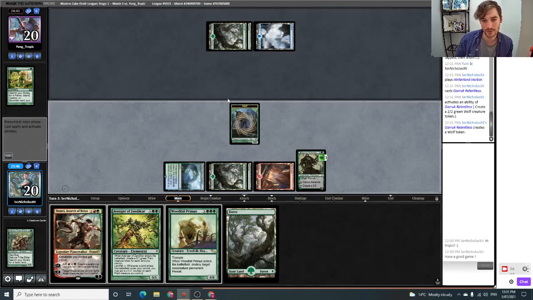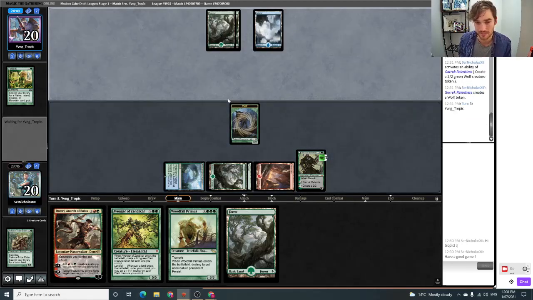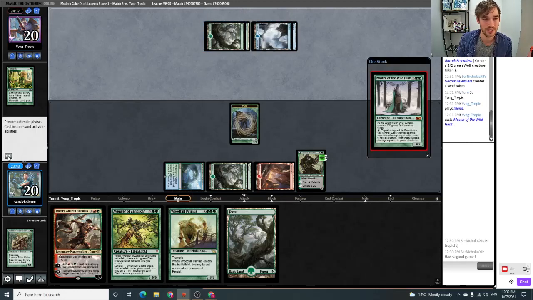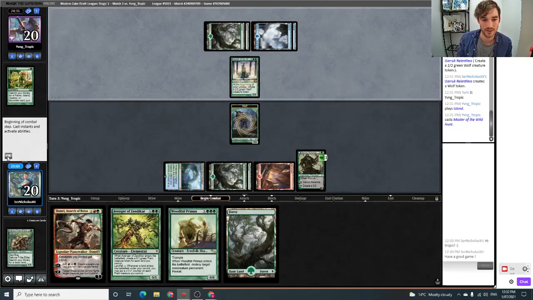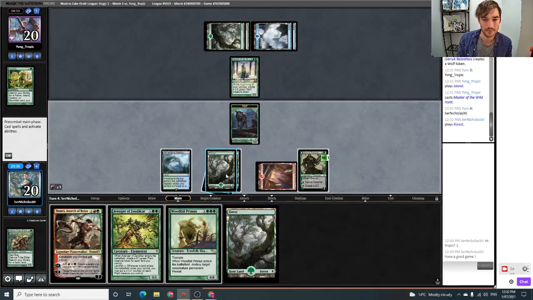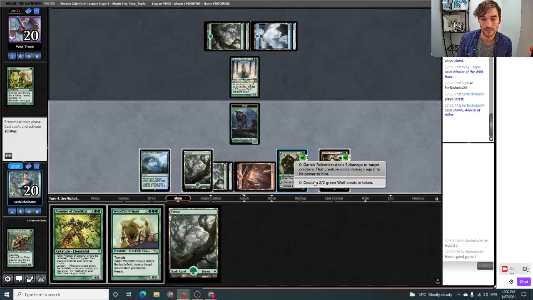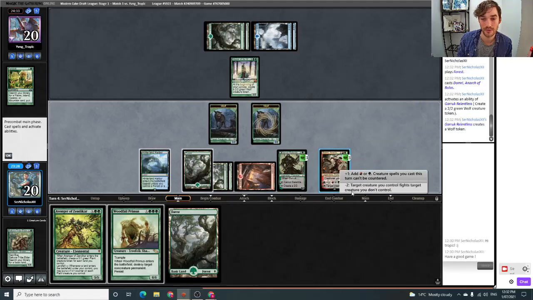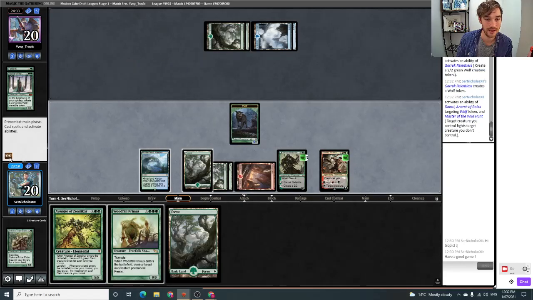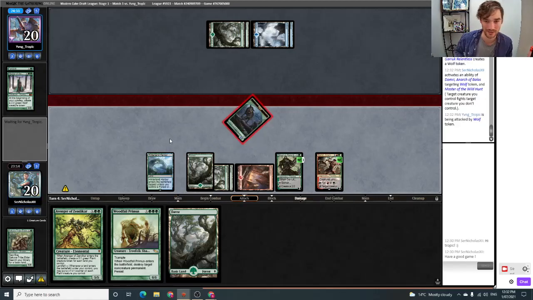Then this way, if we draw a nice 3-drop like a Coalition Relic, we can Domri and then play the Coalition Relic, or we can fight our opponent's cards, which might be necessary here. So we can play the Domri and have our wolf fight the Huntmaster, which seems like a pretty good play. So I'm going to play Domri, create a wolf, and fight the Huntmaster with the wolf I just created. And get in there. We should be able to maybe kill the land next turn if we're lucky.